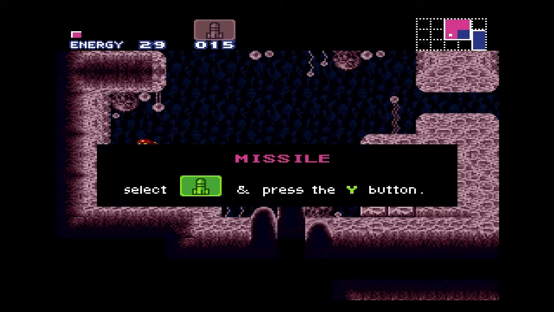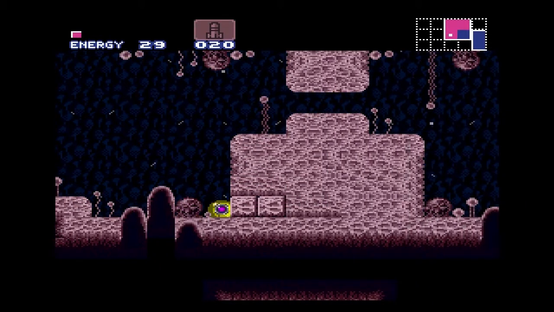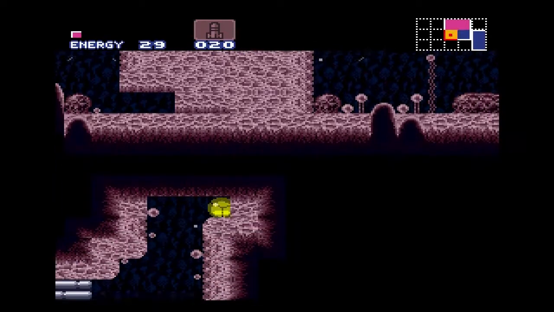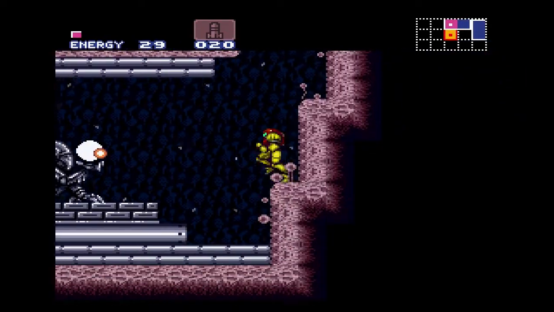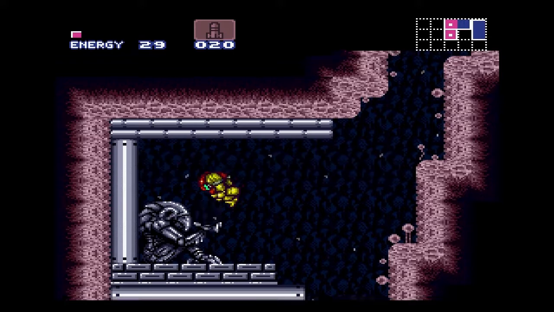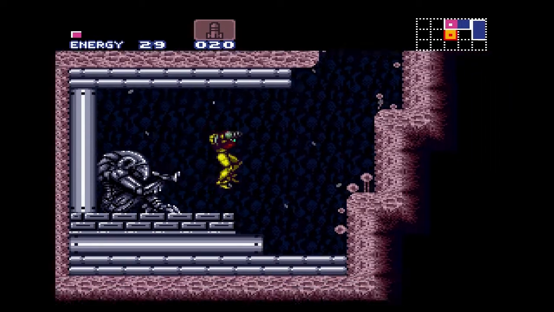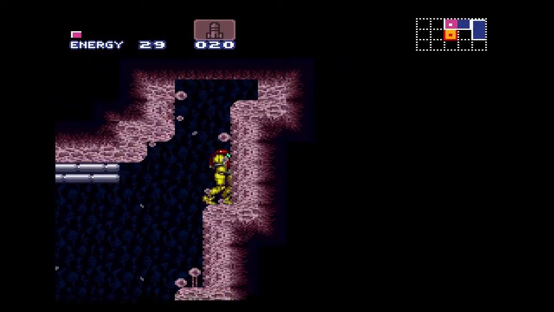Oh, this one's just sitting out there. Also, not terribly well hidden if you're observant. You can bomb this area here. Jump down, or rather, fall. And this is the charge beam. Well, actually, more accurately, it's the beam charger. You hold your shooty button, and then release, and that's what it accomplishes.